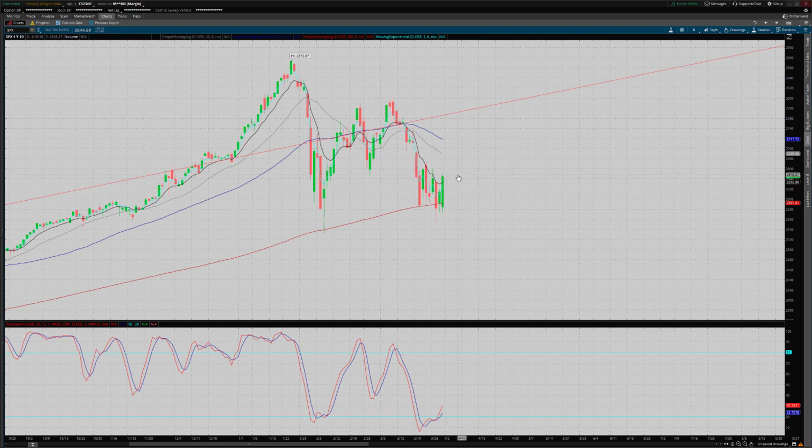And we closed above the T line, the 8-period exponential moving average. So that is a positive development, because if you look at this, we've just been below that T line and failing to close above it this entire time until today. So think about that for a second. We have oversold conditions. We have a potential double bottom using closing prices. And we have an actual bullish candlestick reversal signal with the bullish engulfing and a close above the T line.